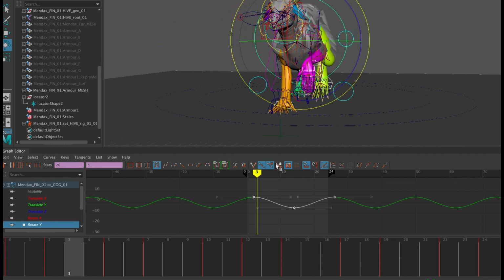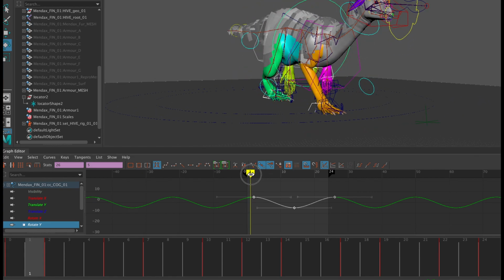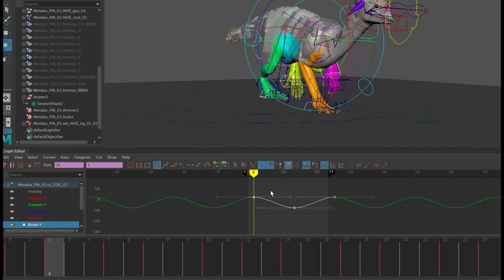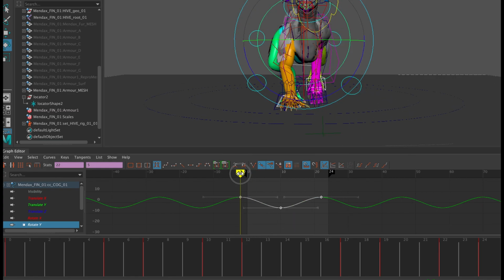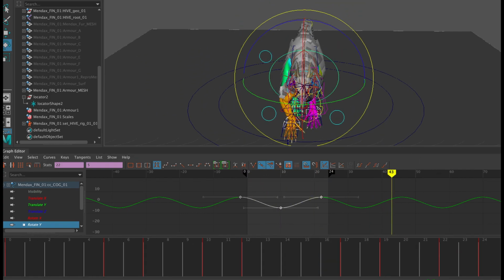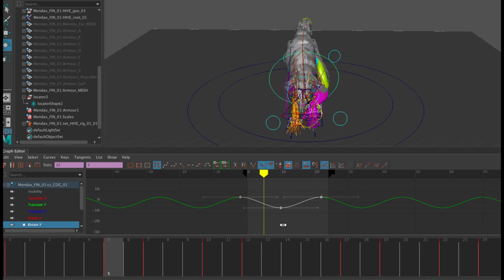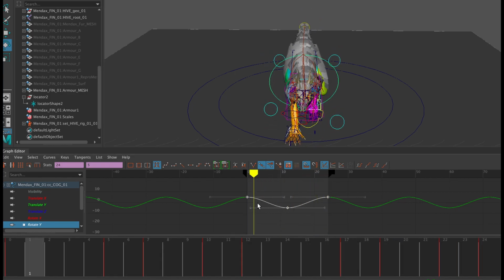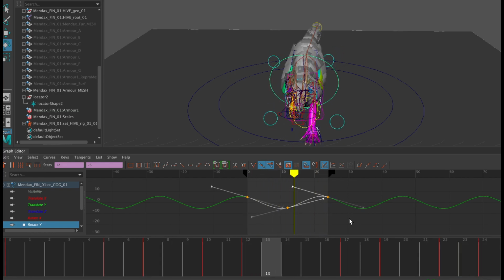So he reaches forward. Would that be? Yeah. Do some interesting things with the tangents, maybe. Yeah.